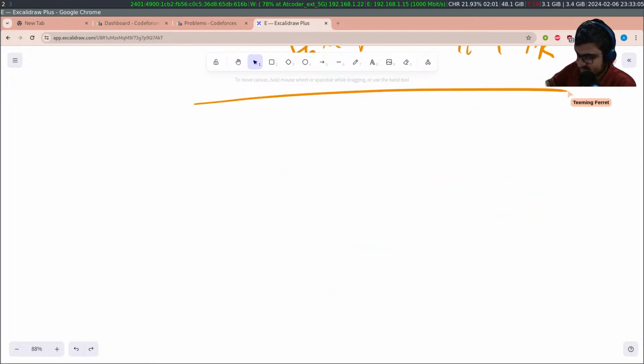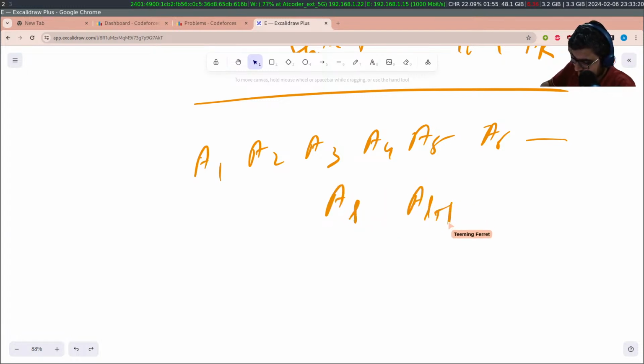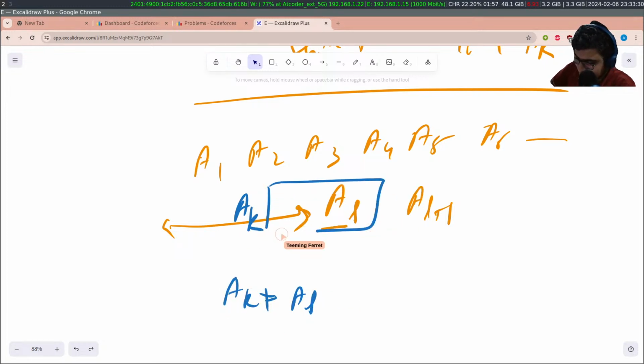So the next part is, let's say we have given array A1, A2, A3, A4, A5, A6, and so on. Let's say we are at AL and we want to find the largest index. And here, let's say we know that AK is not equal to AL and all the numbers in this range are equal to AL.